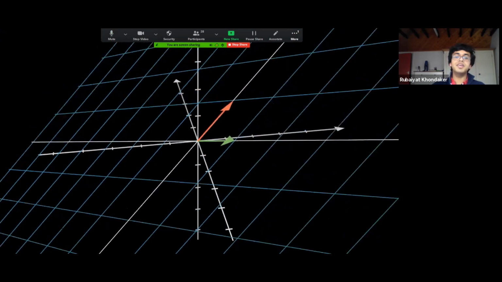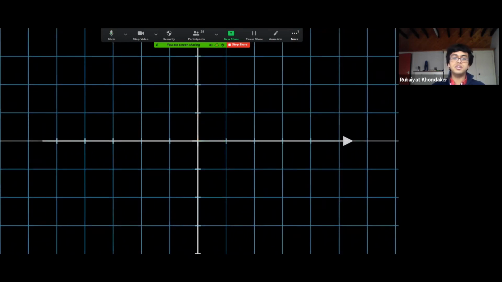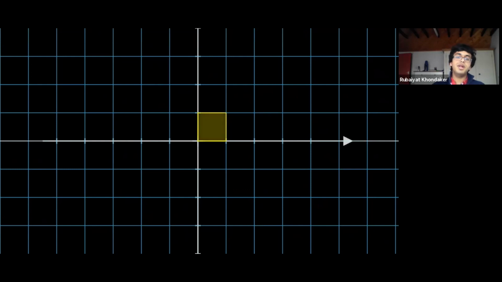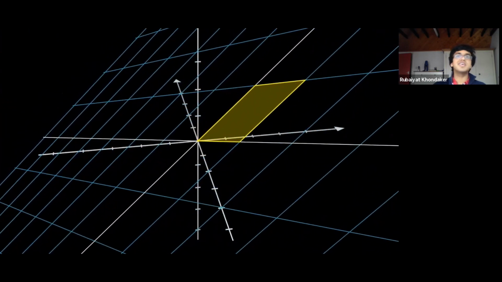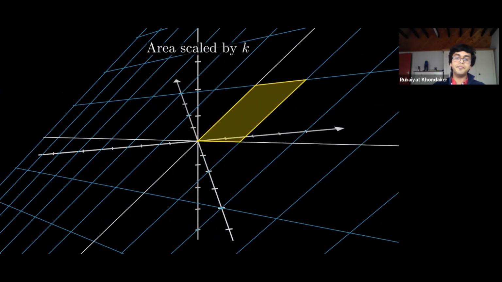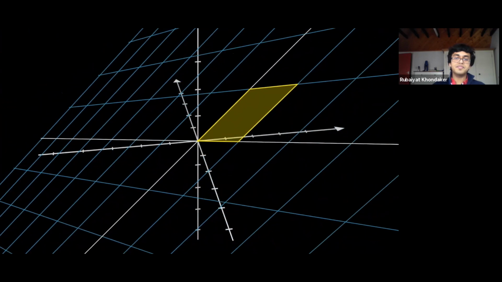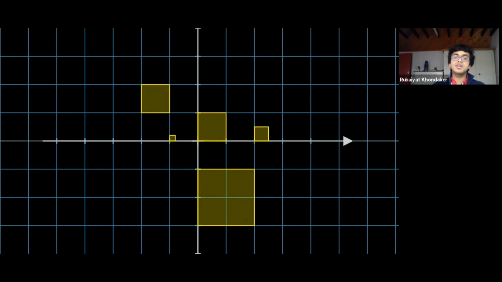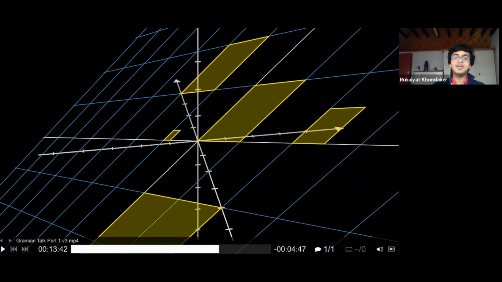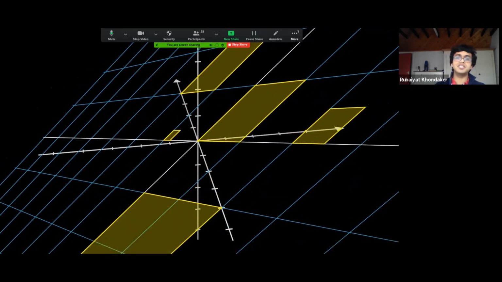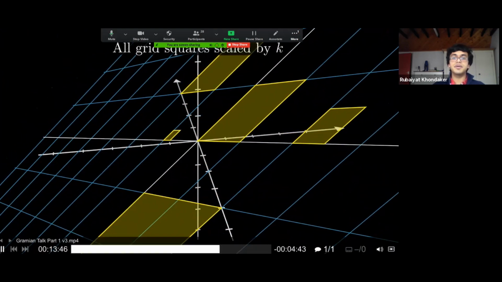And the great thing about that is that we can play the same determinant game. So, okay, we've got a unit square. Then we apply the transformation. It gets morphed into this rotated parallelogram shape. And its area gets scaled by a factor of k. Then we can add in a bunch of other grid squares of varying sizes. And then because grid lines remain parallel and evenly spaced, these are all still similar parallelograms, even if they're now rotated in 3D somehow. So all grid squares get scaled by a factor of k.